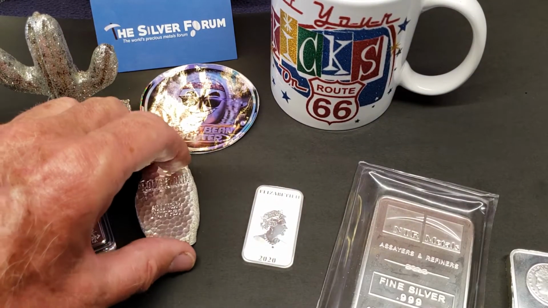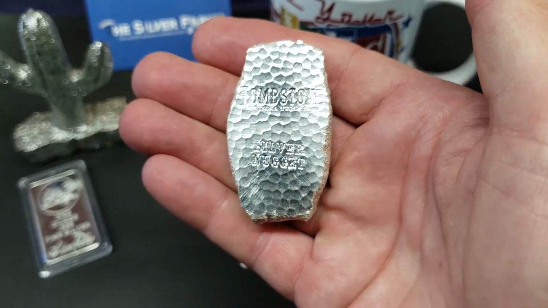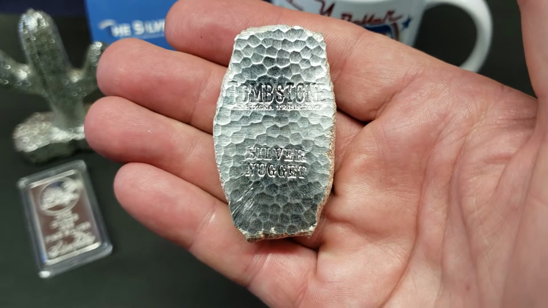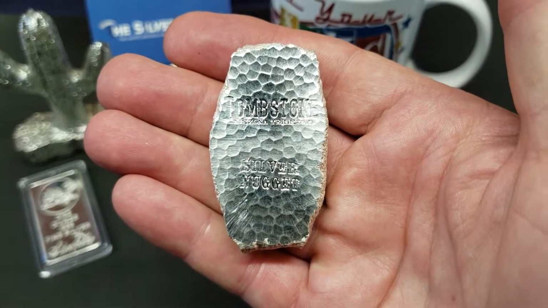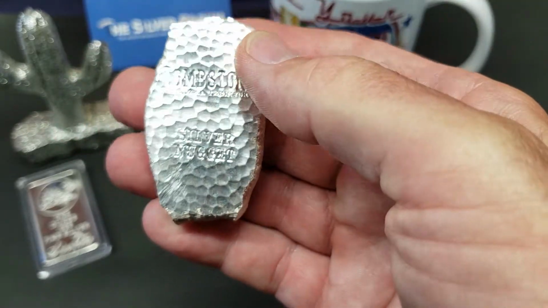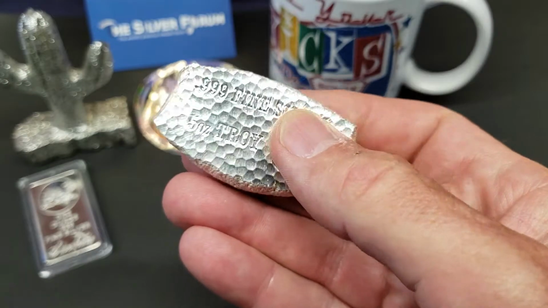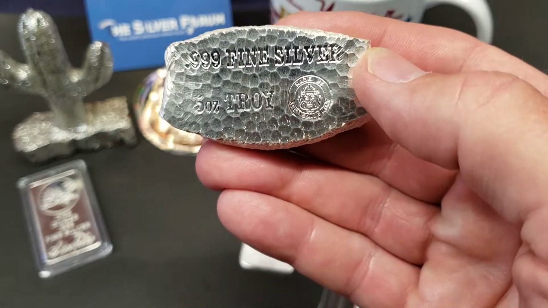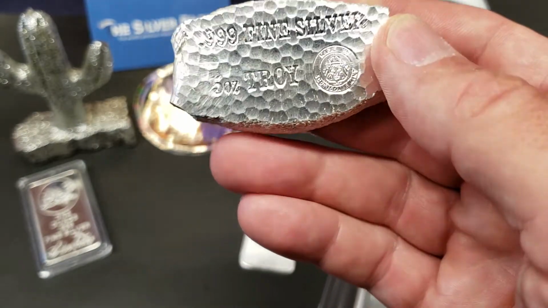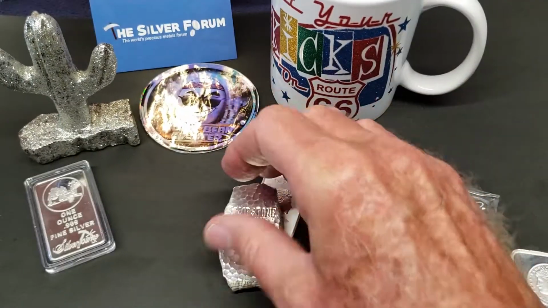Here's probably, so far, my favorite. Partly because I live in Arizona, as you know, and this is from the Scottsdale Mint down there, and the Tombstone. I like the Southwest theme, obviously. That's what I've kind of chosen for my channel. Scottsdale Mint is known for quality stuff. I'll be getting some more Scottsdale stuff in the future for sure.